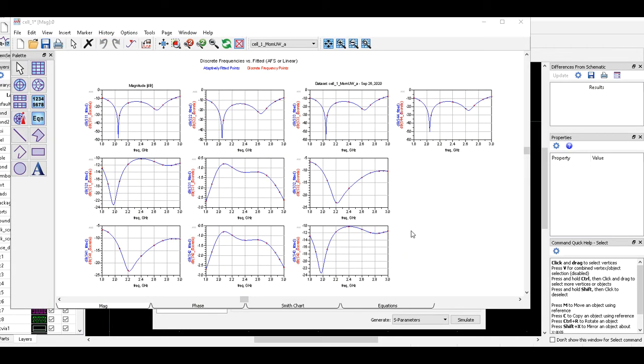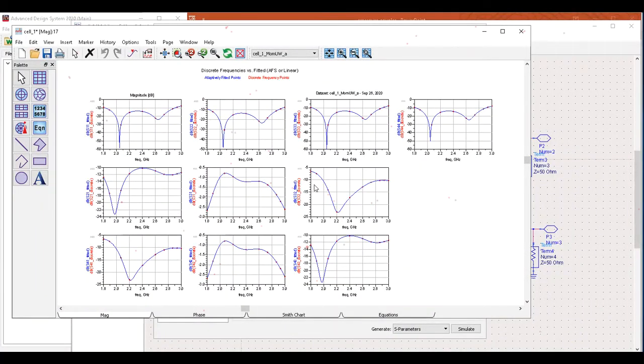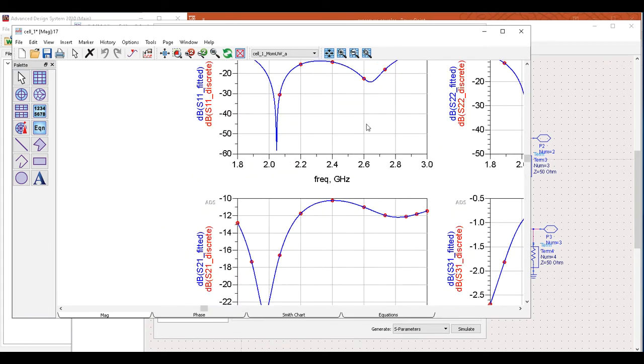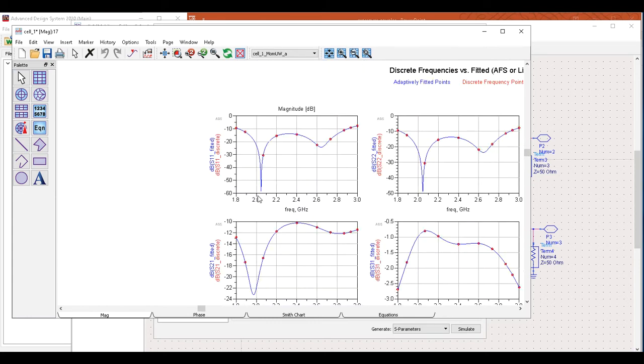Our simulation is done now. So we see that we have our simulation. You can see that our results are a little bit off. Because we're aiming for 2.4 gig, and we see that it's just a little above 2.0, what we'll now do is try to optimize the system to see how we can move the S11 from this region up to 2.4. So we'll use the ADS optimization module to see how we can improve on this.